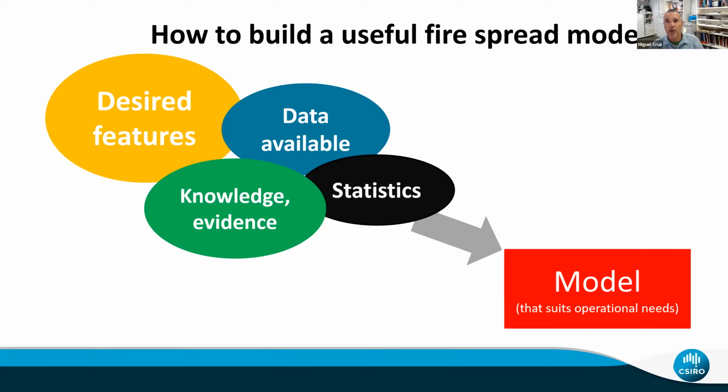So we need to circumvent this limitation and use some existing knowledge or evidence from other studies that are not really in the form of data, but is knowledge that exists that we want to implement in the model. And this way, go around the limitations of the data and develop a model that suits the operational needs.